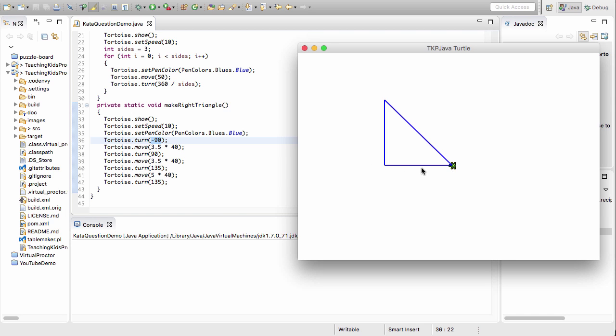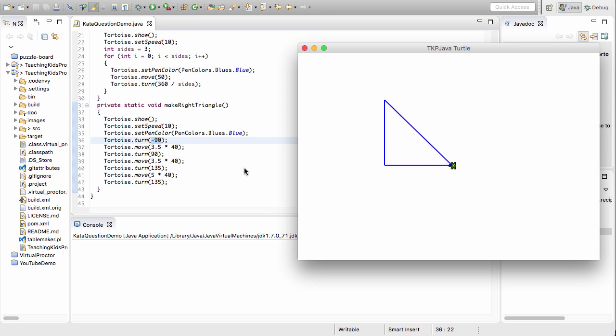So the minus 90 goes here, the 90 is here. Now the tricky one is here, the 135. We know that this is a 45-degree angle, so why do we need to turn 135? Again, it's the exterior-interior angles consideration. This is from 180, we're turning 135 right here. And again, down here, same thing to get the angle back.